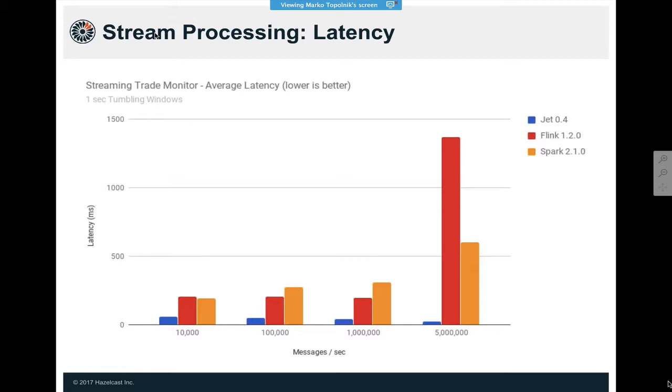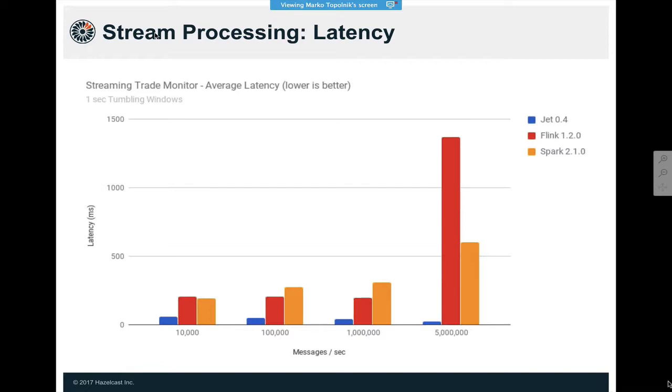And you can see here the latency as opposed to throughput. So on the x-axis, we define the throughput, and on the y-axis, you can see the latency for this throughput. And you can clearly see that Jet is far faster, has very much lower latency than the competition.